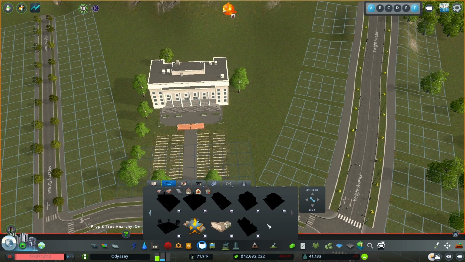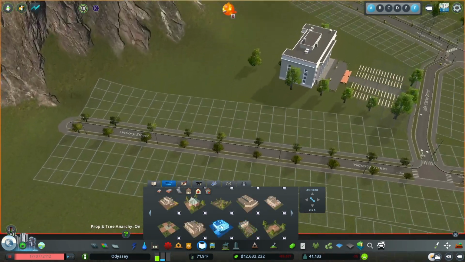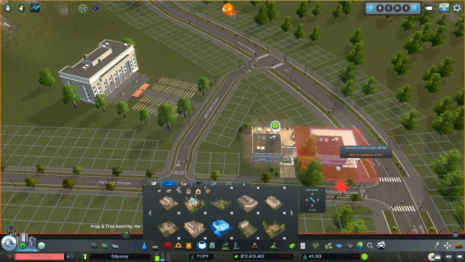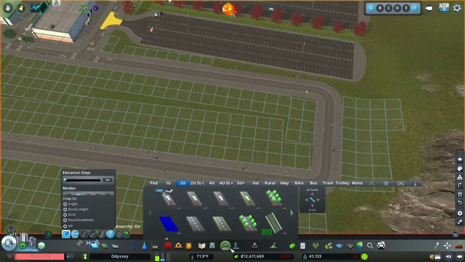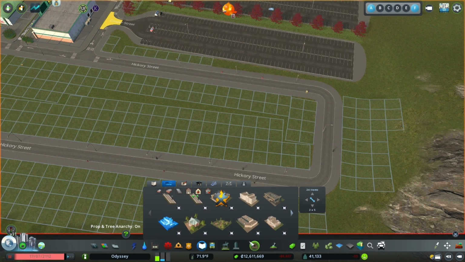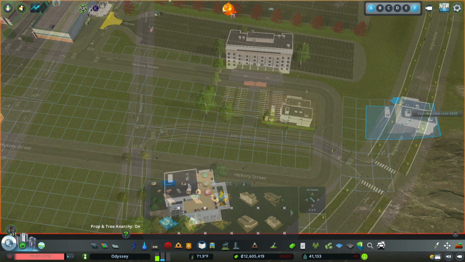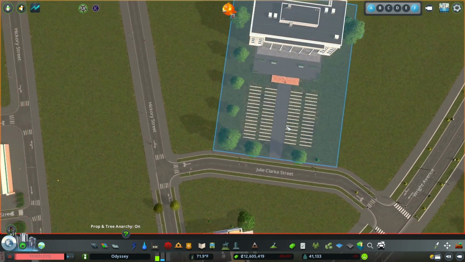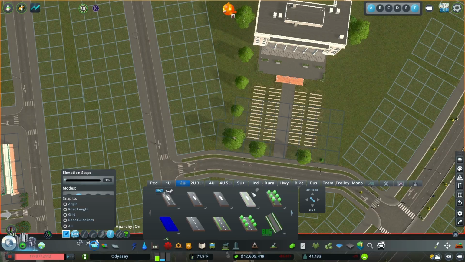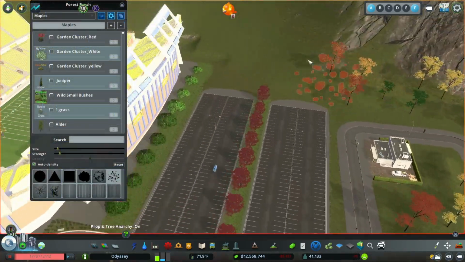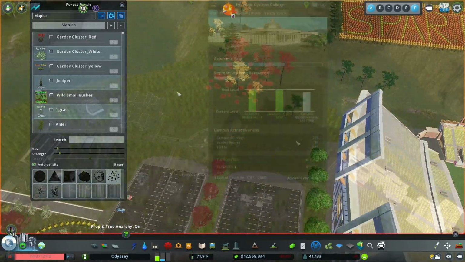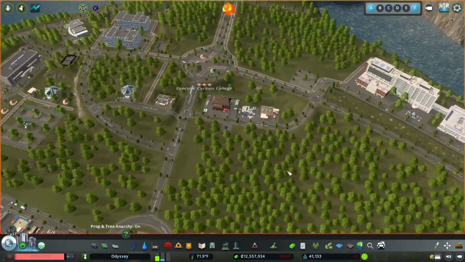We have other structures that we are going to be adding in here. We are going to bring in the IT club, and we're just going to put that in this little area in the front. And we're going to put a maintenance structure in here. All right, so let's get this decorated up just a little bit and put some more things around it. This is going to be getting close to being done. All right, and let's go see what the attractiveness on our university is at this moment. 845 out of 900. We are almost there.